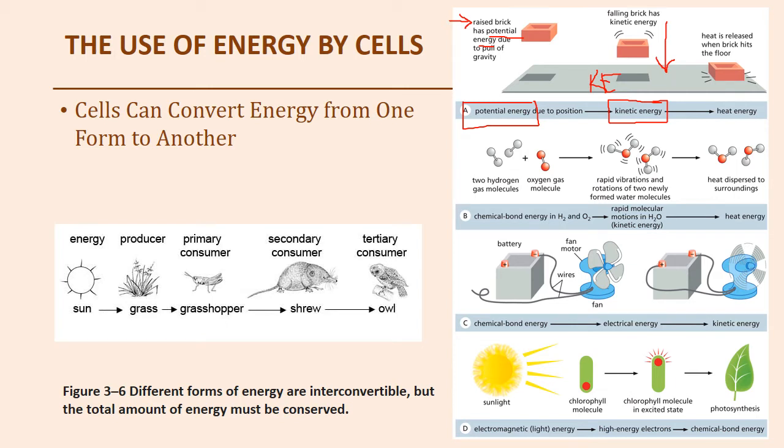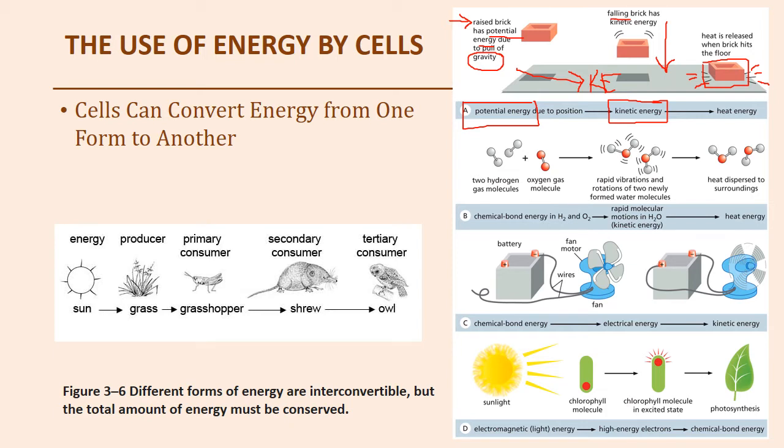And this brick can potentially fall down, and that is because we can harvest the energy from gravity to do that for us. And as the brick actually starts moving, we see that that potential energy is converted to kinetic energy because it's actually falling. And as it gets to its final resting place here on the floor, we see that one thing that also happens is that it releases heat. Now, the release of heat was described in our second law of thermodynamics, right? None of the energy transfer is completely effective.